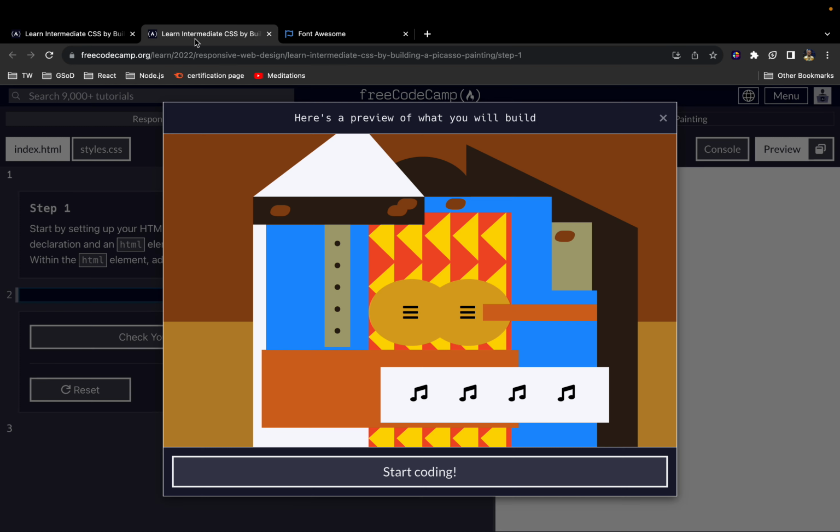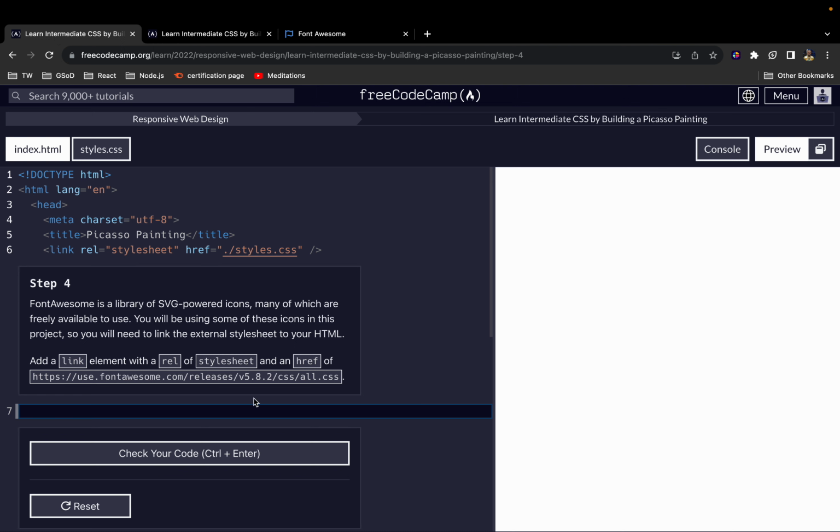We'll be using some of their icons, and one way we can use it is to add a link. So we use the link element with rel of stylesheet like so, and then the href is going to be this URL here, which will point us to Font Awesome, where we can get access to all of the icons.